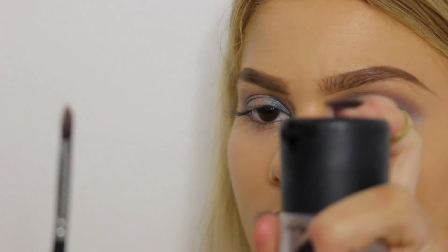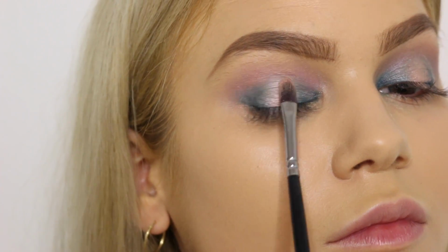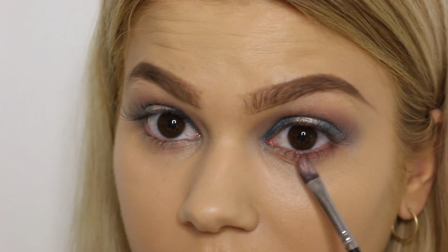I want the color in there to pop a tiny bit more, so I'm just going to use a MAC Fix Plus on a brush. Like that. And as I said, I'm just going to use this one underneath.